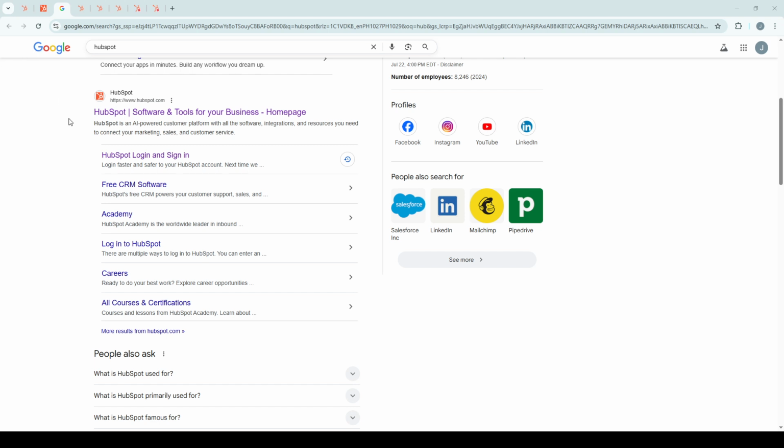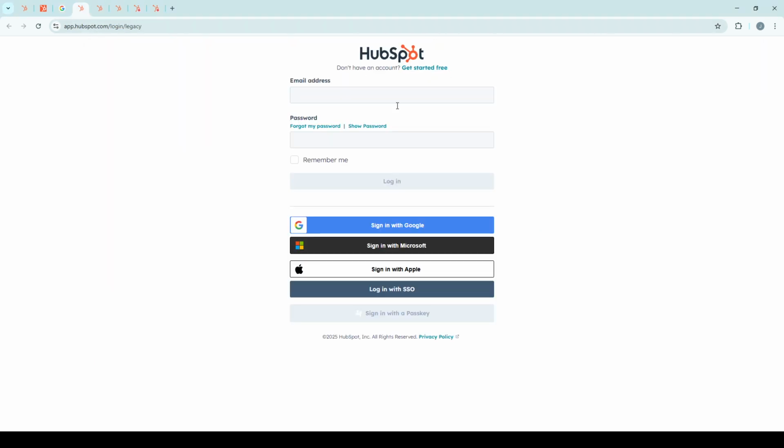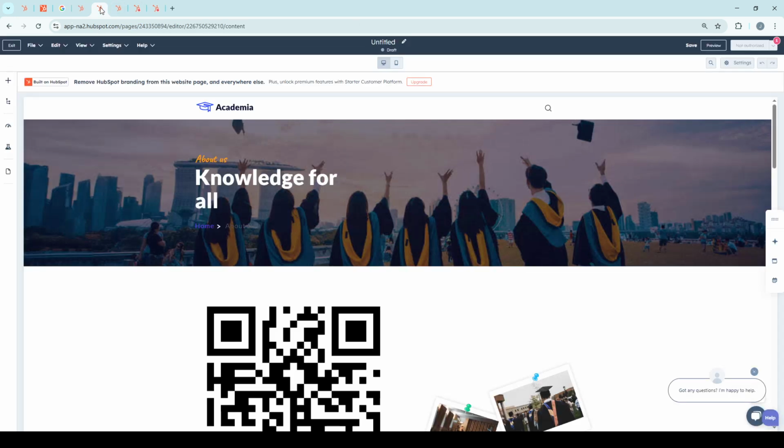First, you'll want to log into your HubSpot account. It's your centralized destination for managing the many components of inbound marketing, including contact management and landing pages. Once inside, you'll have access to all the tools you need for this project.